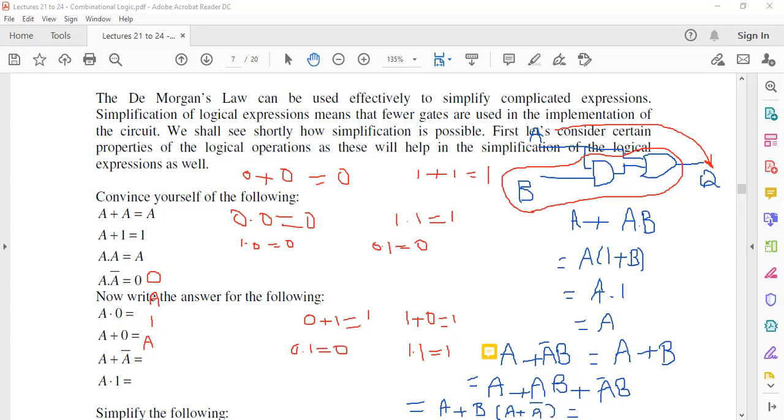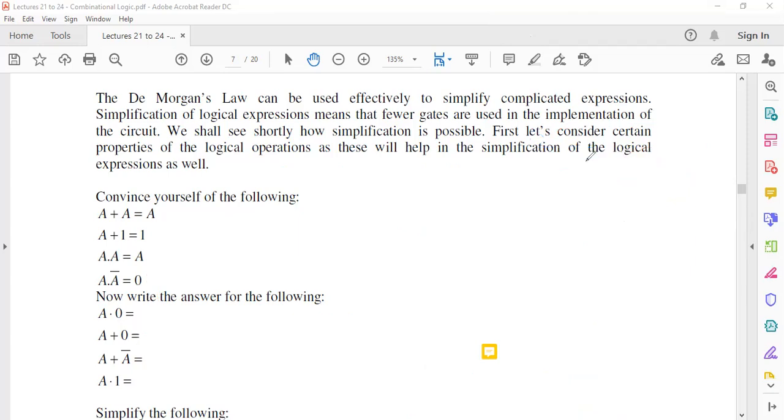We've just seen that if you take any variable A and OR it with its complement, it gives you a 1. So A or the complement of A gives a 1 here, which means this can be replaced by a 1, and the result will simply be A or B. This is what we were highlighting: if you have the expression A or the complement of A times B, then you can just take out the complement of B. Very interesting rules, which we're going to use as well.